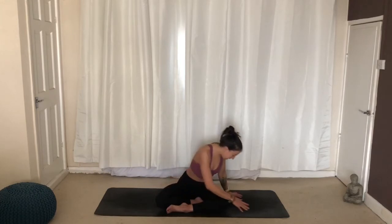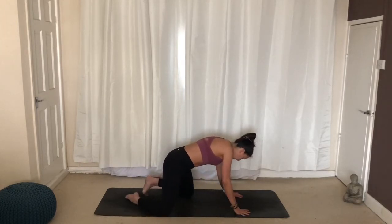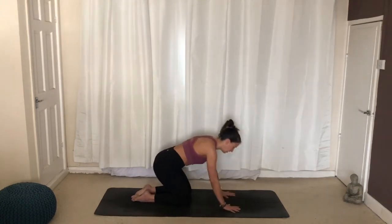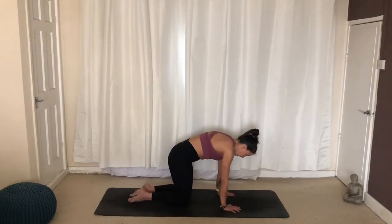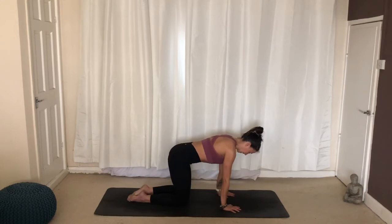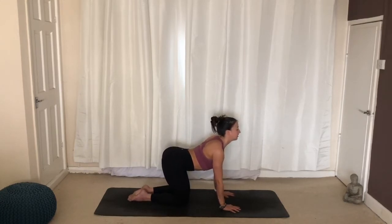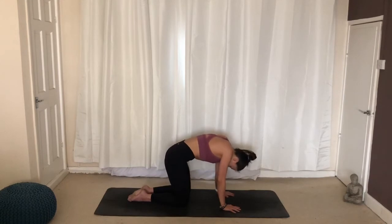So we're going to make our way onto all fours, into quadrupeds, with a lovely slow start to this practice, keeping it gentle. I want you to come straight back into your cat and cow. So as you inhale, lower the belly, lift the chest, relax your shoulders. And as you exhale, round.